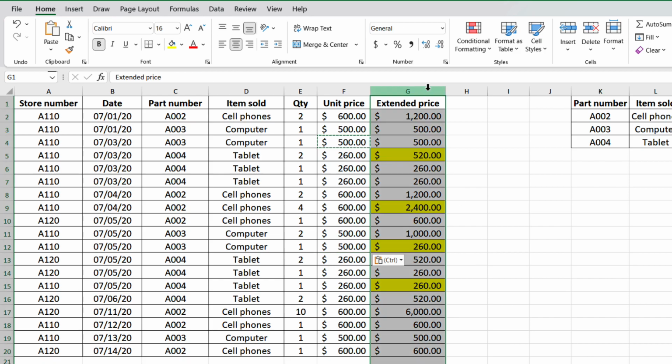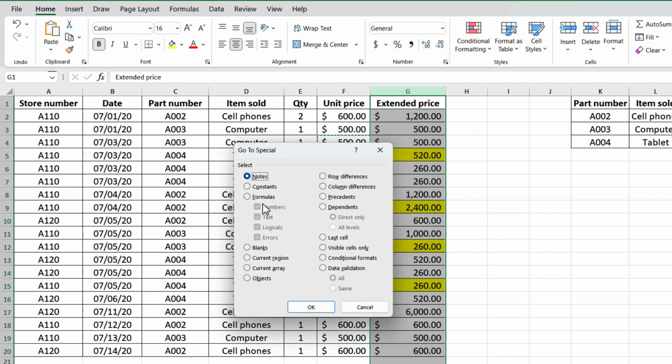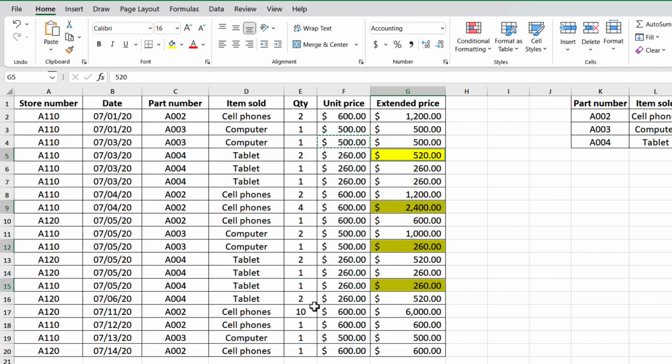Select column G, now press Ctrl plus G, Special, select constants, and leave numbers checked. Click OK, and we have 4 cells selected. The formula on this column is column F times column E. One thing I want to remark. Remember that when we have a range of cells selected, only the first cell is shown as active. In this case, all of these 4 cells are selected, but only G5 is active. Keep that in mind to add the formula.